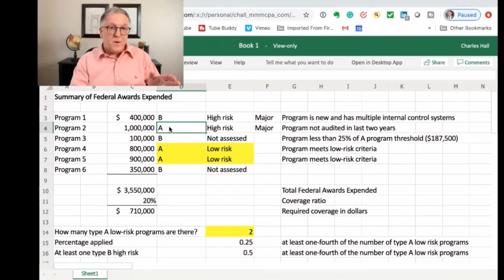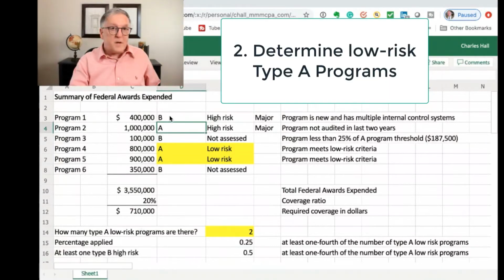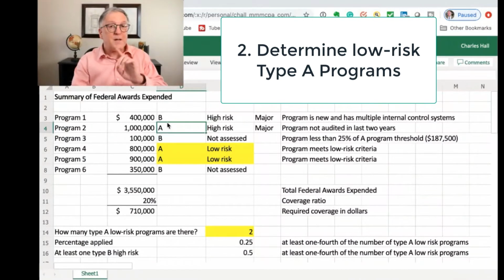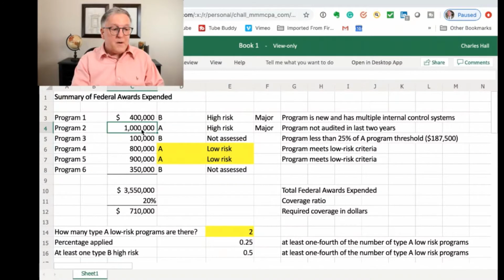So once we determine the Type A and Type Bs, and we've done that in this example, we'll now move to step 2, which is to determine the number of low-risk Type A programs. We see that this program at $1 million, we do the risk assessment, and that program had not been audited in the last 2 years, so automatically it's a high-risk program.